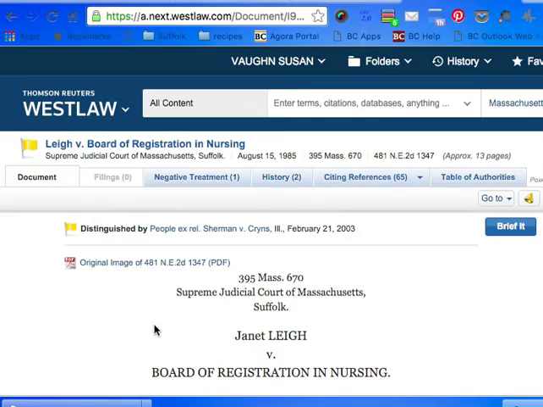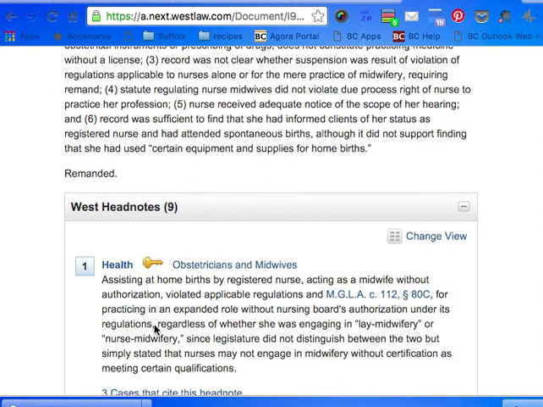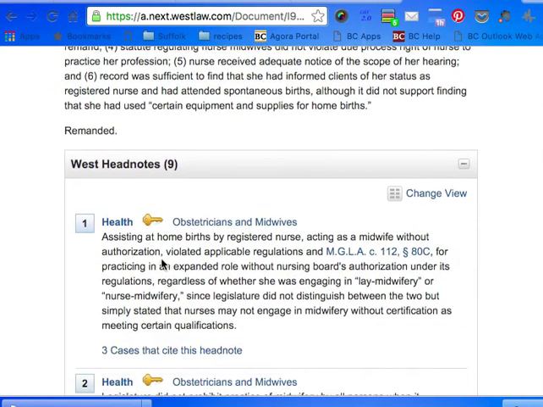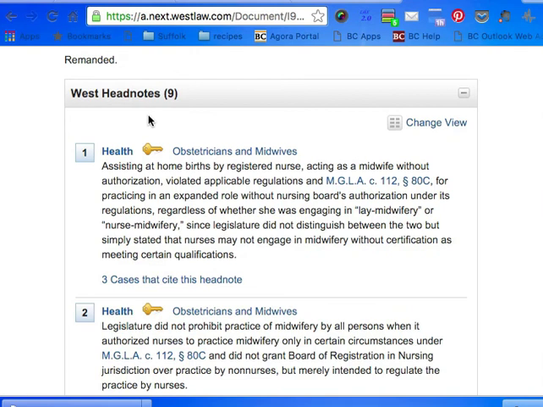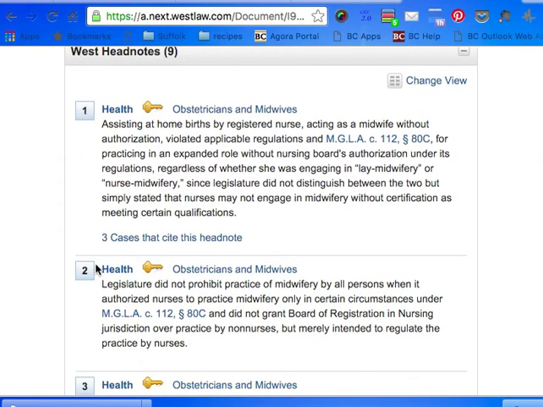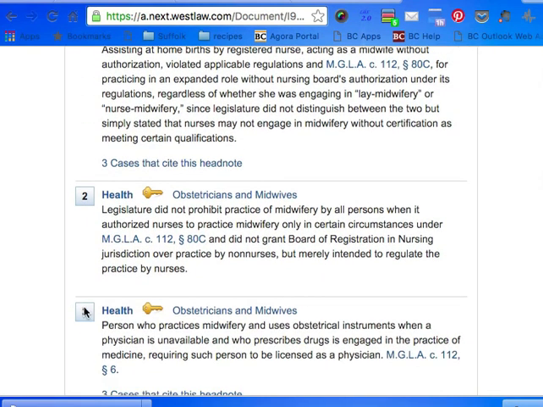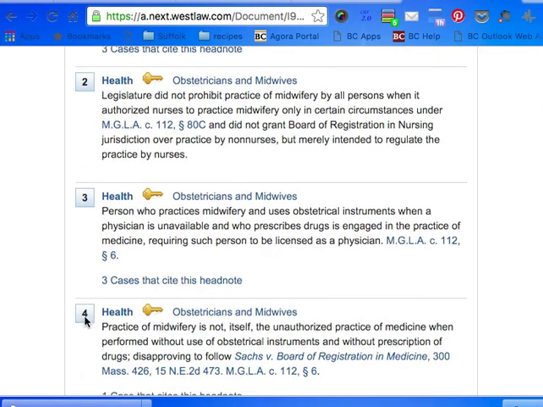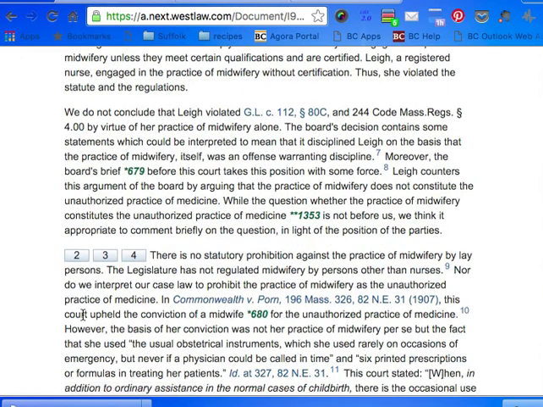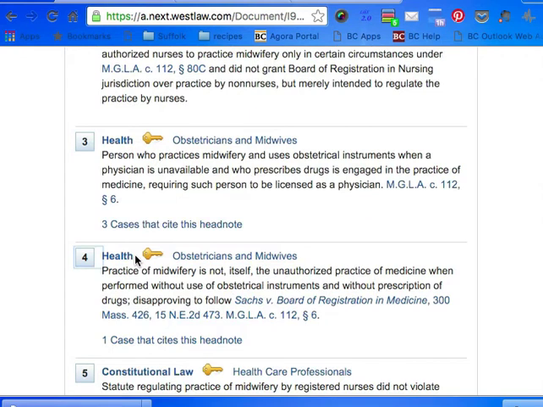Okay, so this is that same case on Westlaw, and if we scroll down past the synopsis of the case, we can see the West headnotes. So again, just like Lexis, these numbers refer to issues of law in the case, and we could click on this number to get to where this issue is discussed in the case. I'm just going to go back. In addition to being a little shortcut to where the issue is discussed in the case, you can also see that they've associated a topic and a key number with this issue.